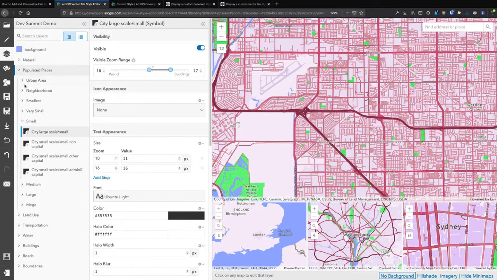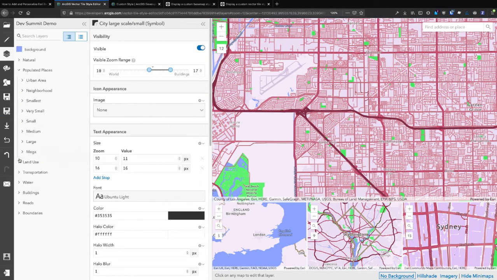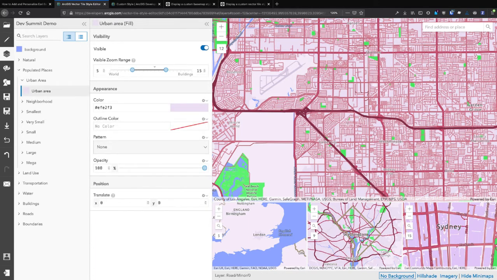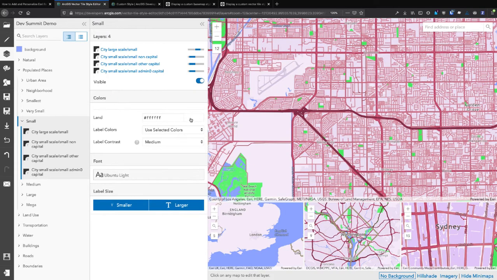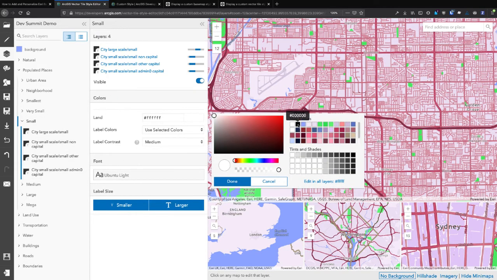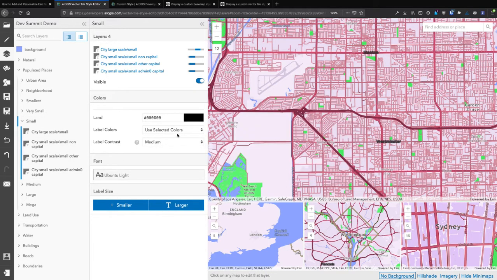This is also good for things like layers, so like labels. So if we have this Westminster label, we can click on it. If I click on it, that'll give me the small, and I could probably make this black.